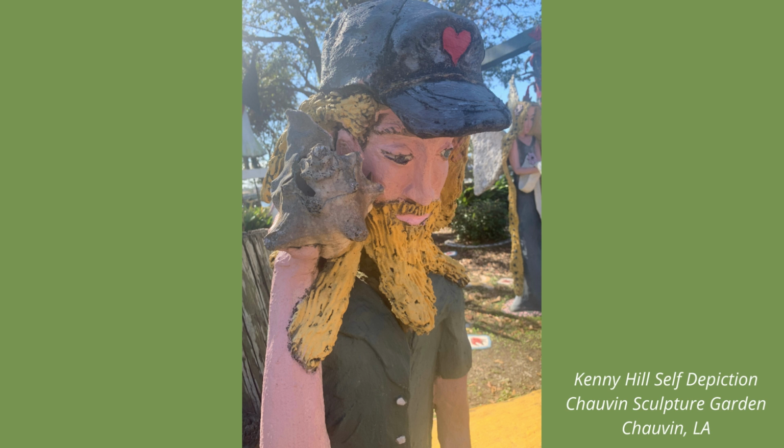You could also call it untrained art or folk art. It was made by one person, Kenny Hill, and he didn't get paid for it. He wasn't making the art on commission or anything. He seems to have been creating a garden that had a very personal message, but he didn't explain the message. The people that know Kenny have told me that he didn't really express himself in words that much. But what's obvious is the way that he expressed himself was in this garden that he created.